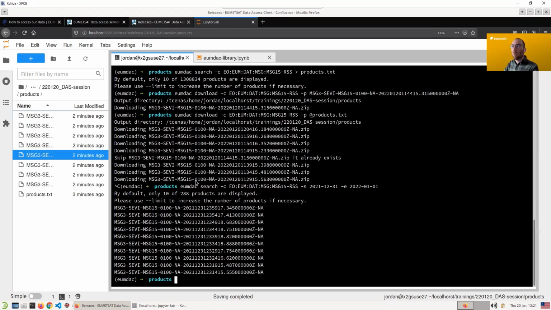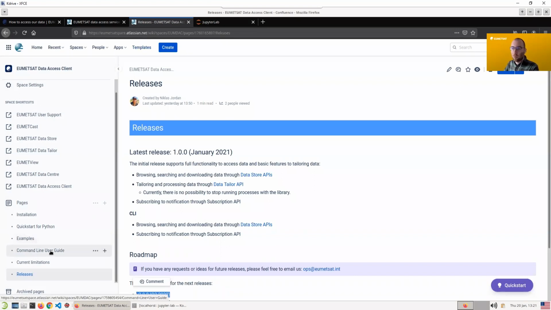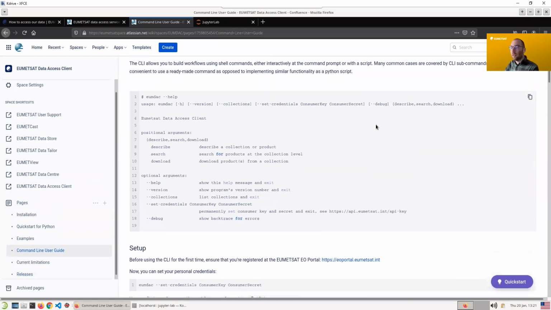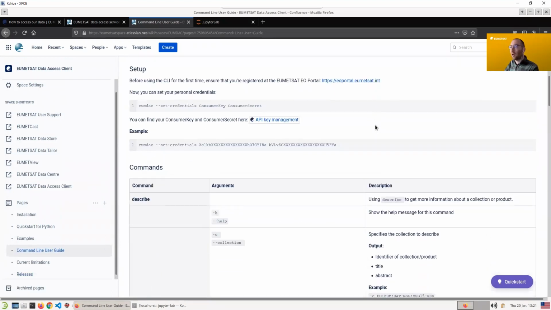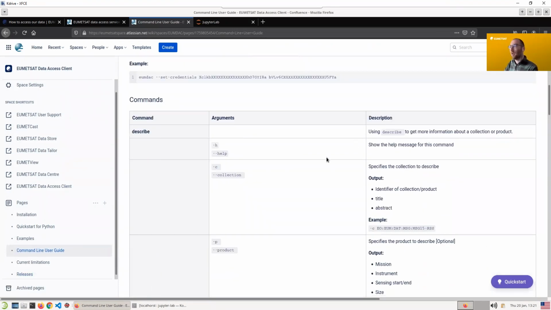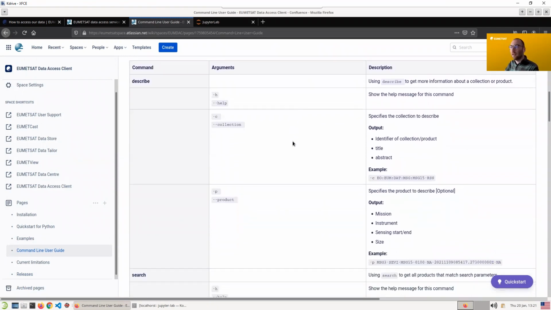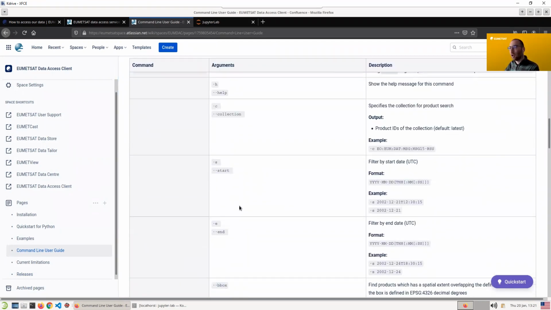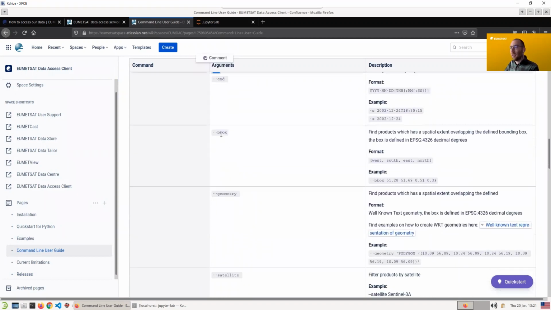You have many more options for filtering data. You can find all the filtering commands, keywords and arguments in this list. Here you can see the describe, so we use the collection and the product. You can see here the search with the start and the end date. You can set a bounding box or geometry for an area of interest.